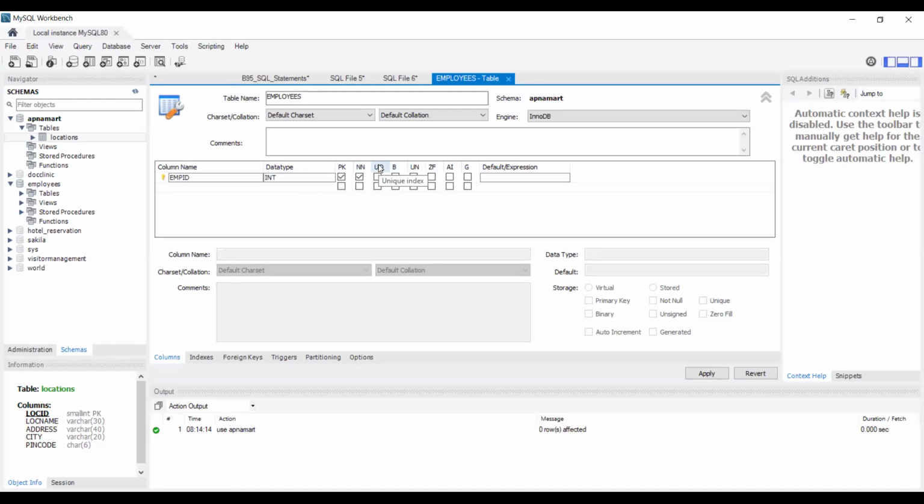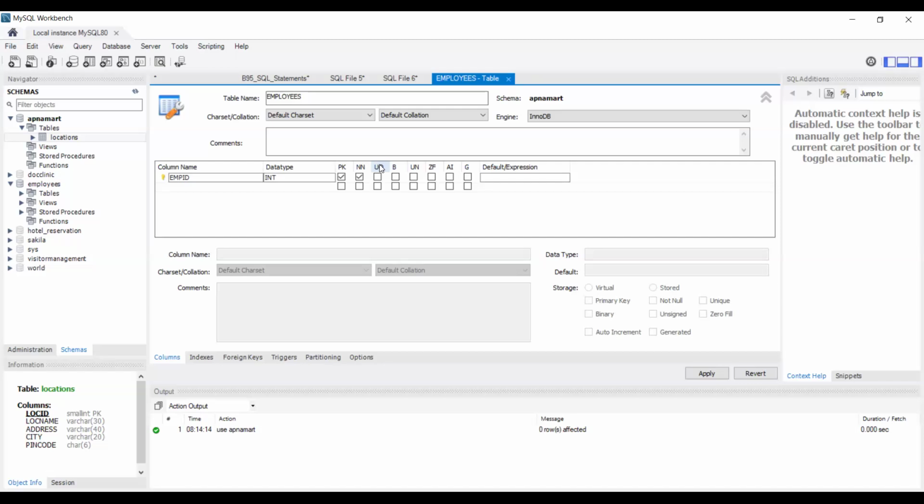UQ means unique value. So what is the difference between not null and unique? Not null means you can't leave a value null. You have to give some value. Unique means if you give the value, it has to be unique. You cannot duplicate the value. But you can have blank. For example, phone number we discussed, right? If you have a phone, then it has to be unique. You can't have the same number as somebody else. But you may not have a phone, right? So unique is like that. If you have a value, it has to be unique, or it may not have one.